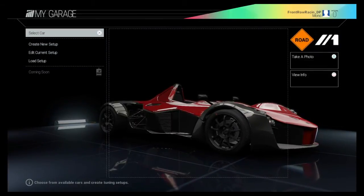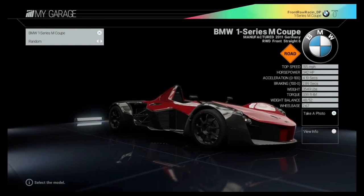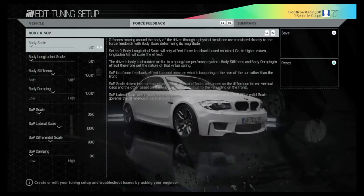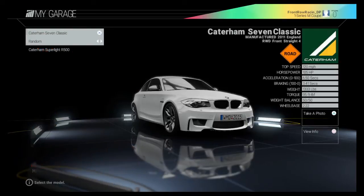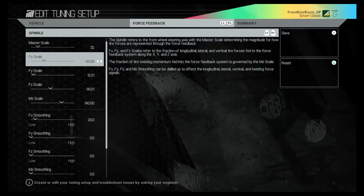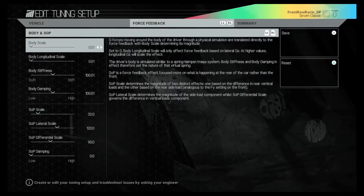On to the next. The BAC Mono is a bit of a beast, really. BMW 1 Series M Coupe — into Force Feedback, there are your settings for that one. On to the next car. The Caterham 7 Classic first — I actually haven't driven that one yet. Master Scale is on 32. FX Scale seems to be on 64 for most cars, but quite a few of the other settings do change quite a bit.